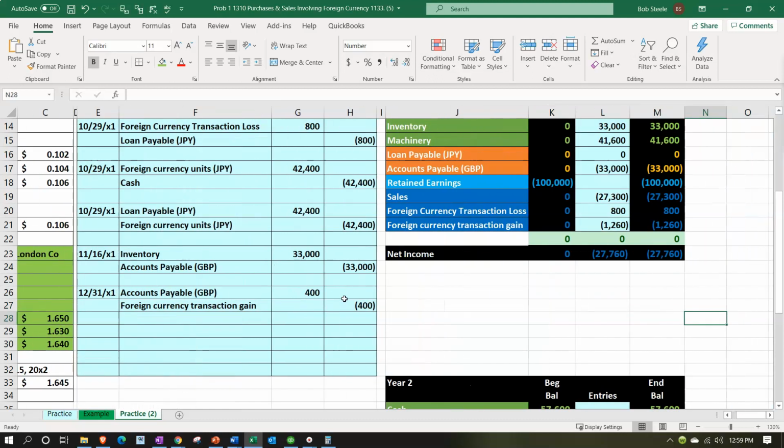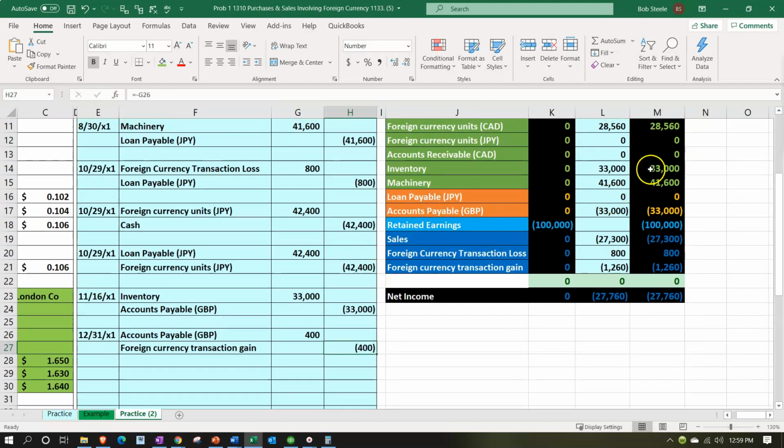Notice what we're not doing. What I'm not doing is putting this credit to revaluing the inventory, because you might think you would do that. You might say, hey, look, the inventory didn't really cost me $33,000 because by the time we actually paid it, it was $400 less. We haven't paid it yet, but at this time, you would think the inventory would be paid less. You can see how confusing that would be. If we did decrease the value of the inventory, there might be situations where we would need to do that if we use it as a hedge or something like that. But normally we don't want to do that because that would confuse things when we're tracking the inventory. So we'd rather just be recording a gain here that we're going to have from the exchange gain, not touching the inventory.